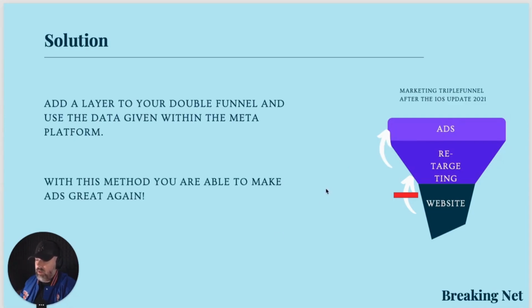Because now this layer can talk to this layer, and here the optimization process is able to work again, and then you only have in the second layer the best users, which you then can send to the website to make ads great again. And this is really working well.